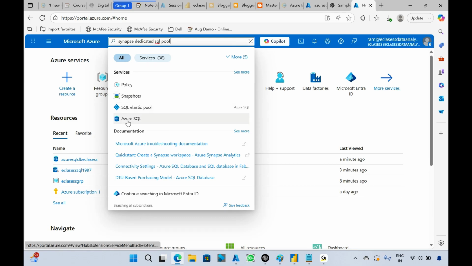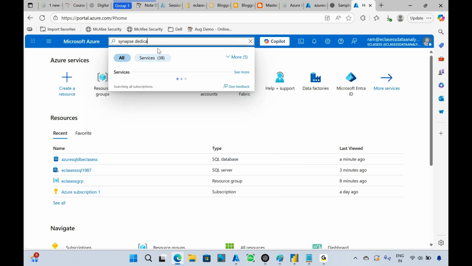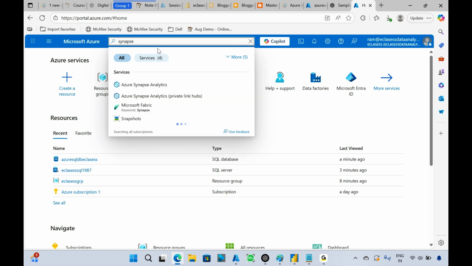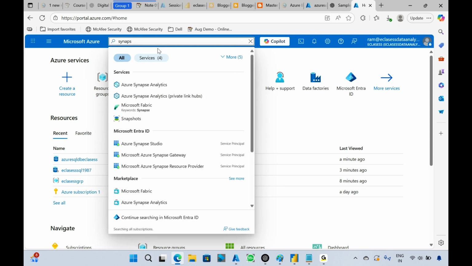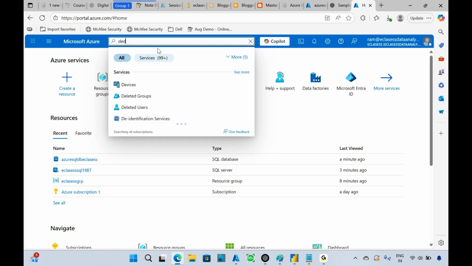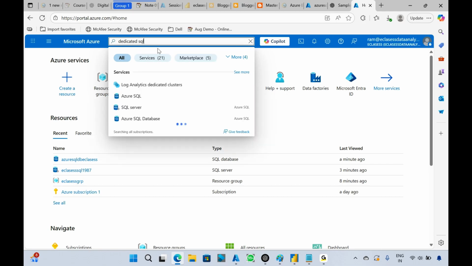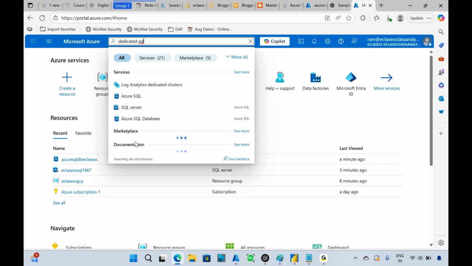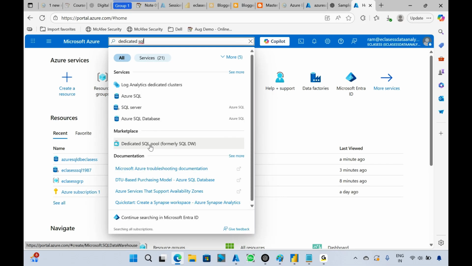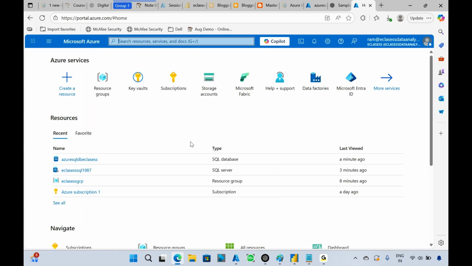It is not showing Synapse, so you can type dedicated SQL. See, dedicated SQL pool, formerly SQL data warehousing.